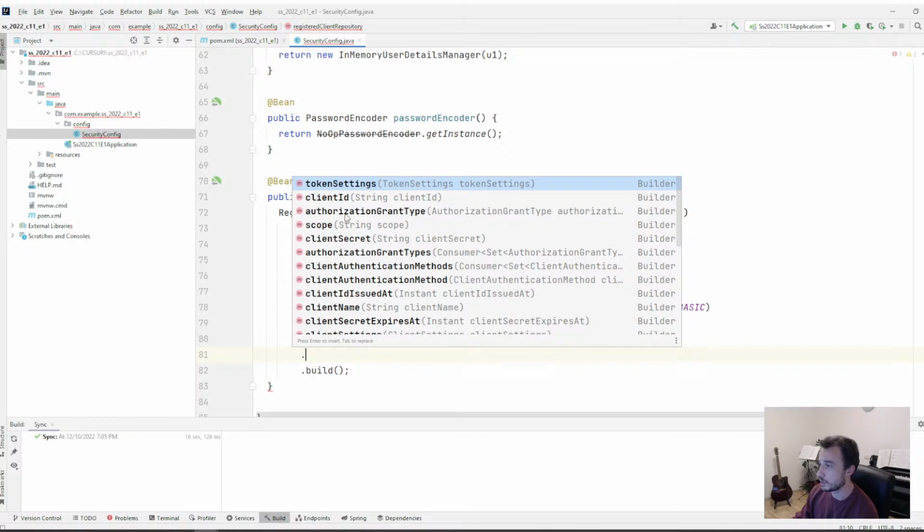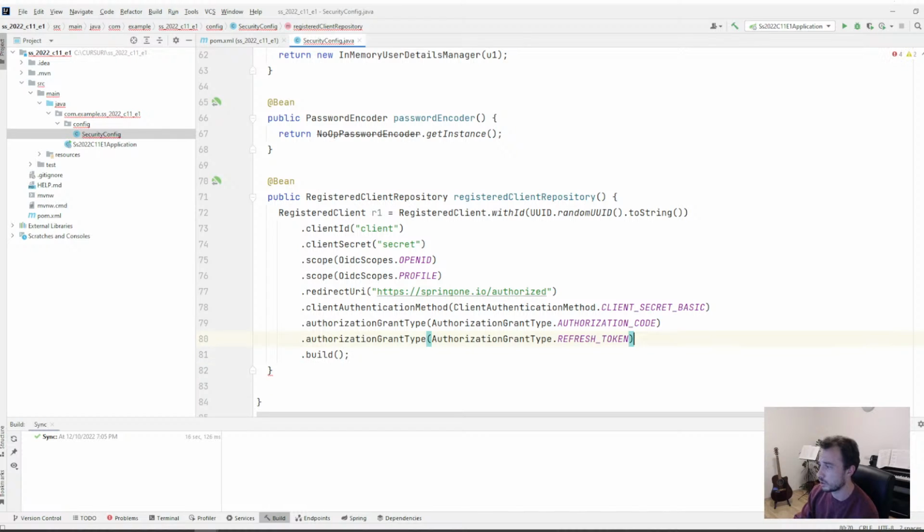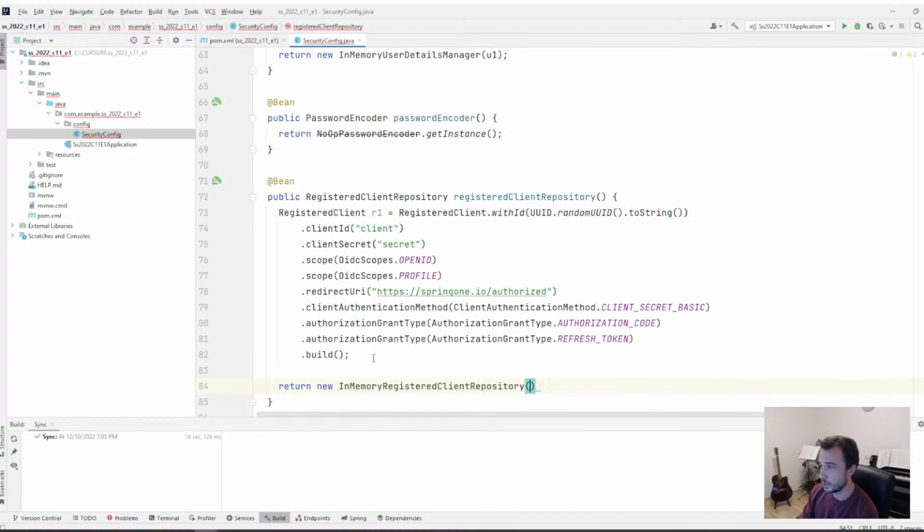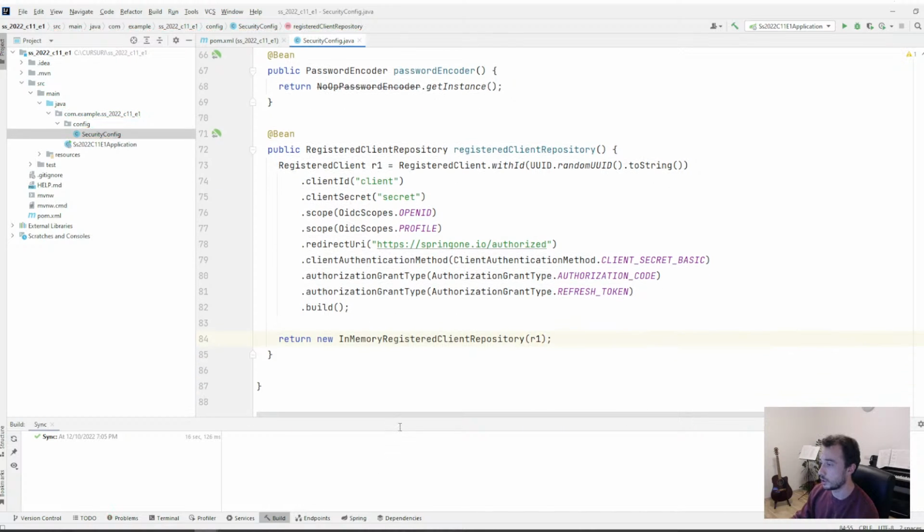Most likely I would say no. So if that's the case, of course I can add token settings, client settings, but they are not mandatory. So let's keep them for the time being, and just return a new in-memory registered client repository with only this client. It should be more than enough for our demonstrations.